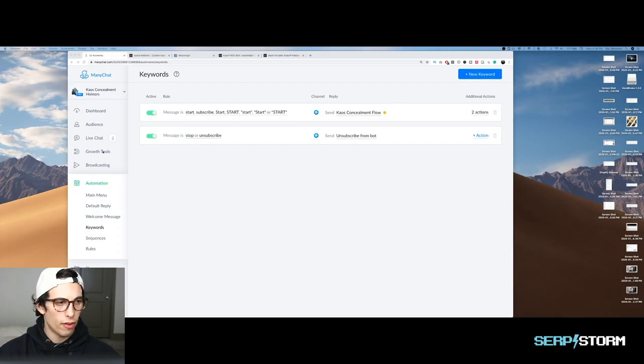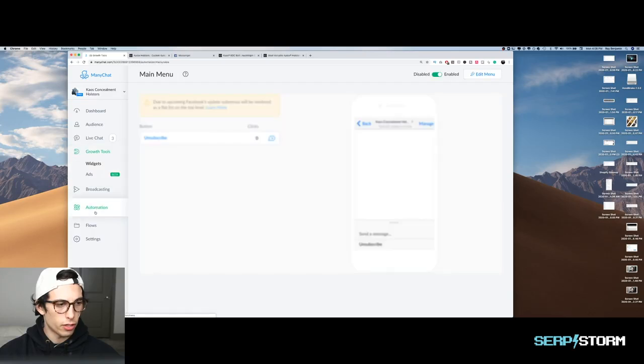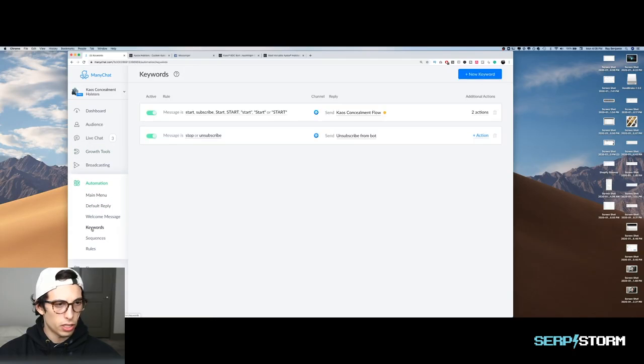All right, so after you've set up the comment sequence starter, where you're going to want to go next is down here in automation, and go down to keywords. Remember in our message in the Facebook growth tool, we said if they want to get a coupon code, just type start. So all I put here for the rule is a bunch of variations of start: lowercase, capital S, all caps, in quotes with the capital, or in quotes where it's all caps.